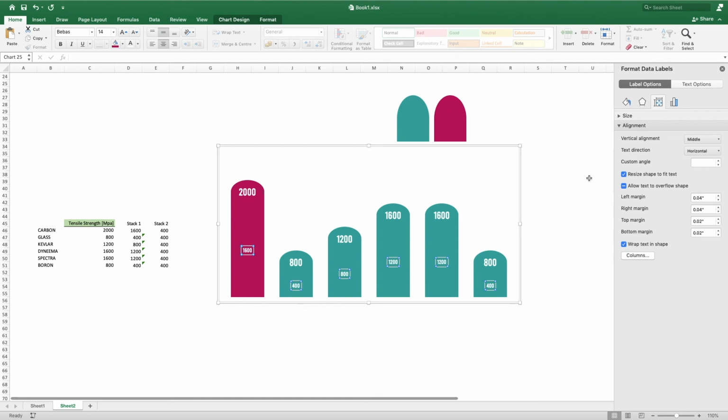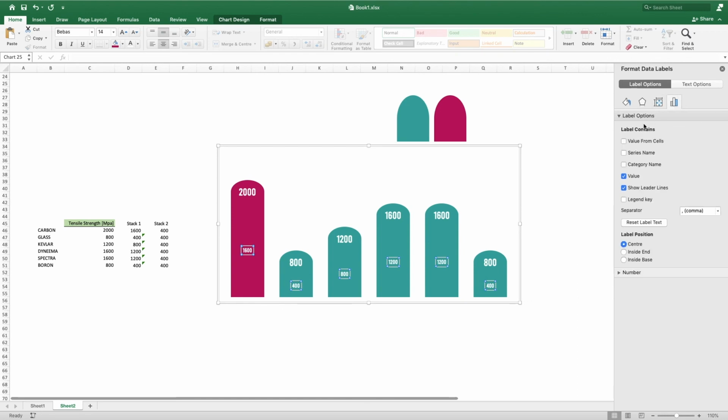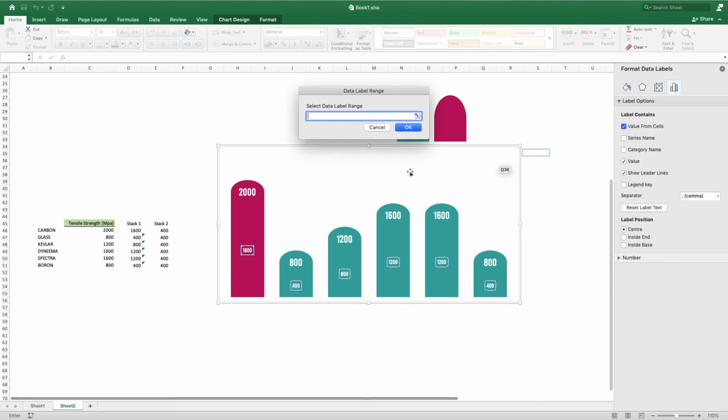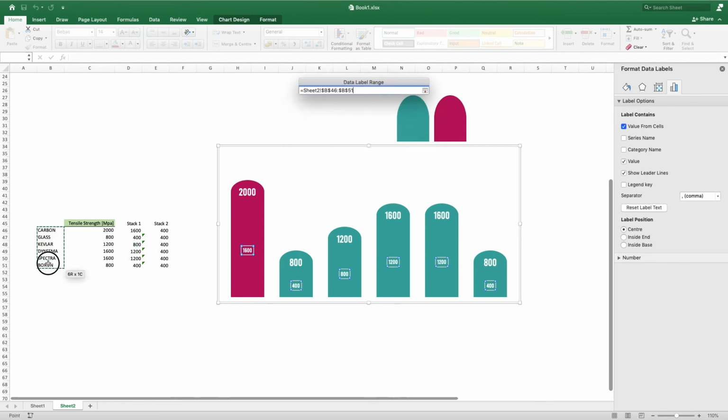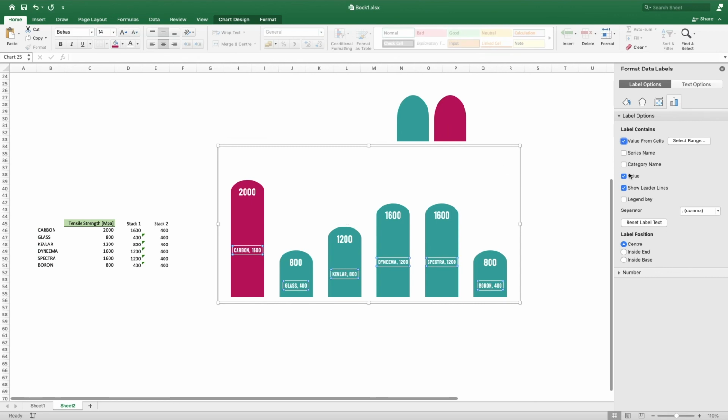So let's replace it by going to value from cells. This time we want these fiber names to appear. So cool. Again, we remove this value and show leader lines. But not in the middle, we want them to appear inside the base.